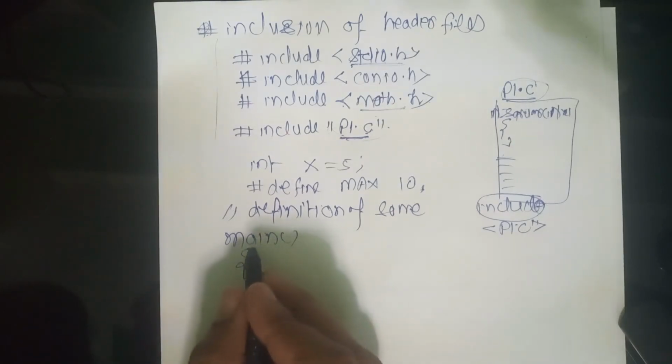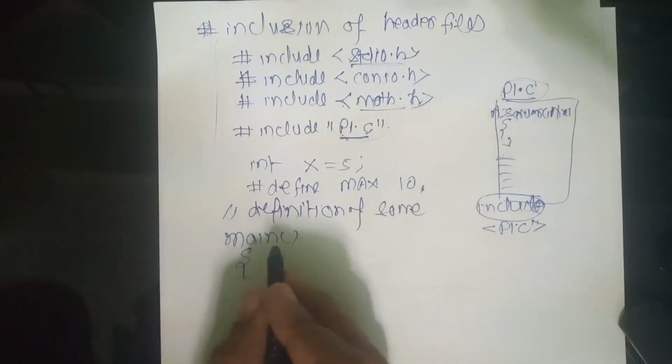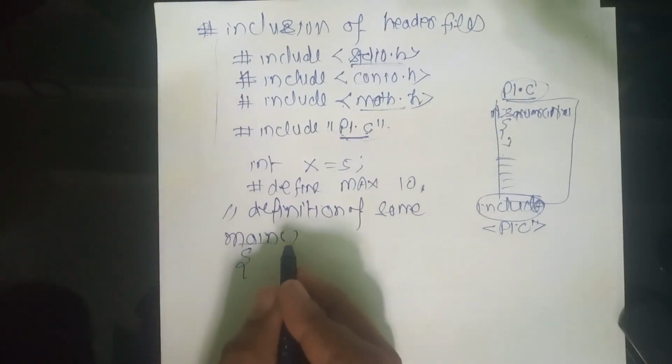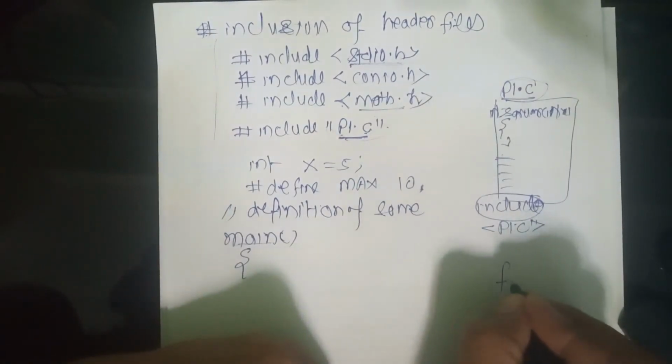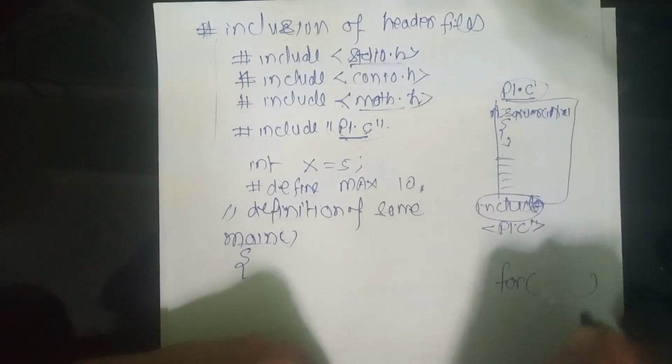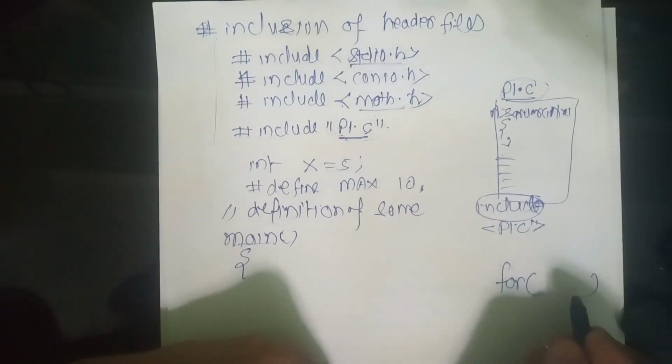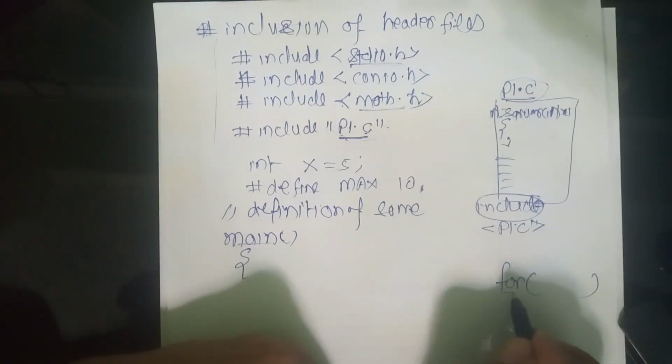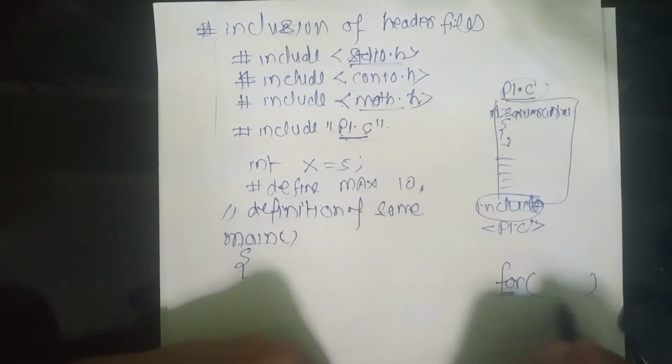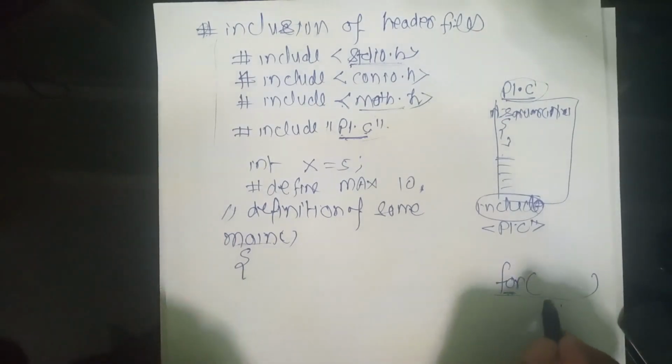How can you see that this is a method? If immediately after a valid variable name there is a parenthesis, this means it is a method or function. For example, can we say for is a function or method? For is not a function, because for is a keyword, and we know that a variable name cannot be a keyword. So for is not a function. For is a construct.